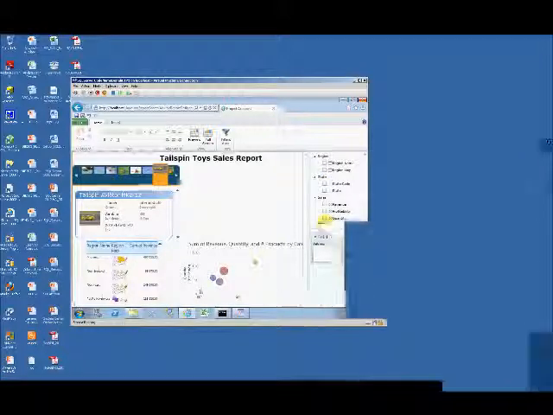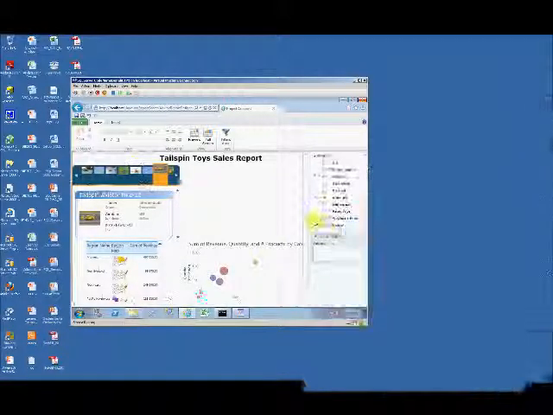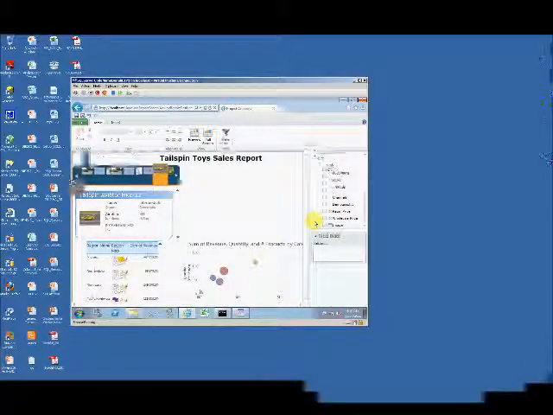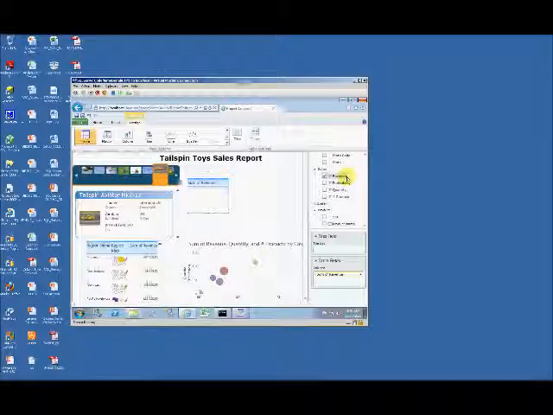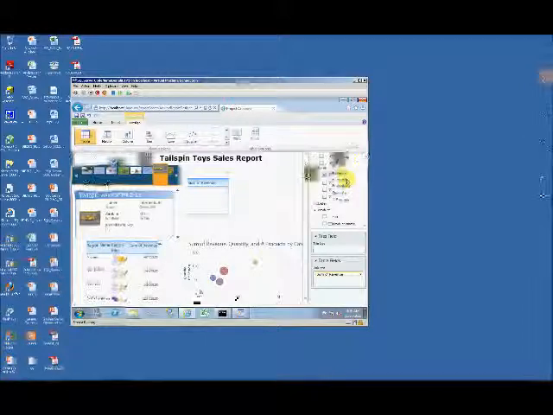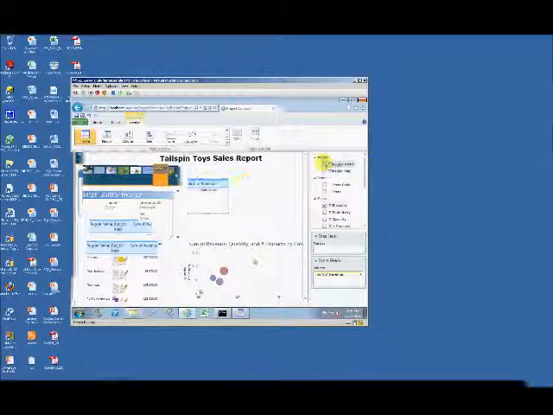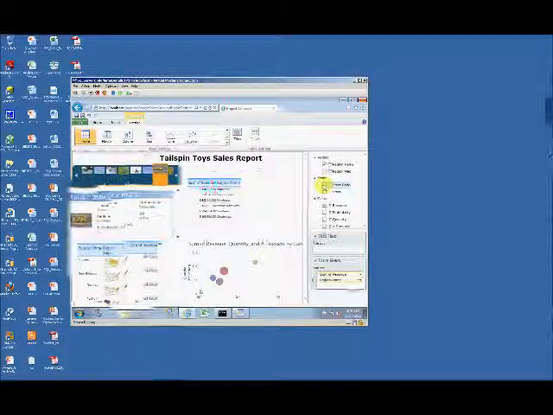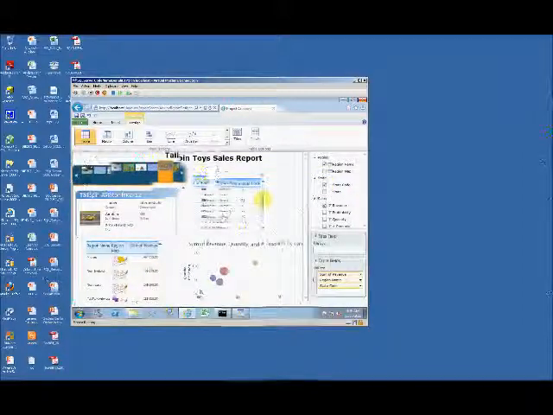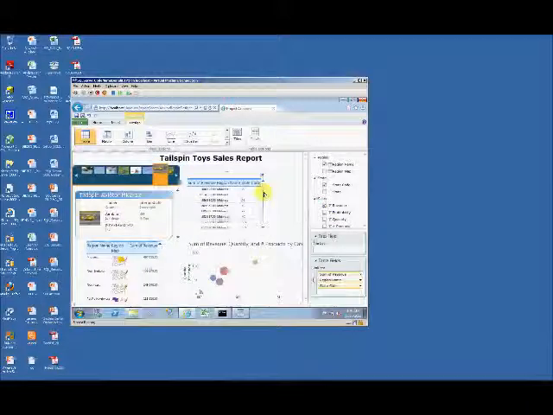let's take something from sales here. We'll take revenue up here, and we'll also take the region name and a state code along with that. And see how fast that is, because it's coming from in-memory analytics, how easy it is to build, because it's all just point and click to a pivot table.